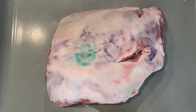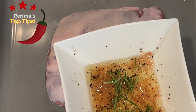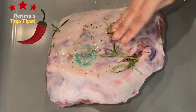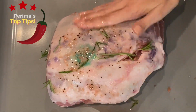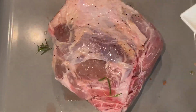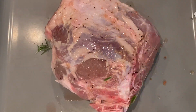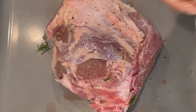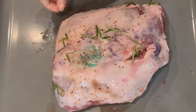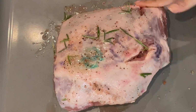Next, from my marinade, I've taken out all of the diced garlic cloves as well as most of the rosemary sprigs. I've just left a few behind. I've set that aside. I'm going to use the rest of this oil infused with the rosemary as well as the black pepper and salt and baste it all over my leg of lamb. So spend some time on this and ensure it's completely covered. And once you're done, whatever oils you have left over, just set it aside. We can use it towards the end.